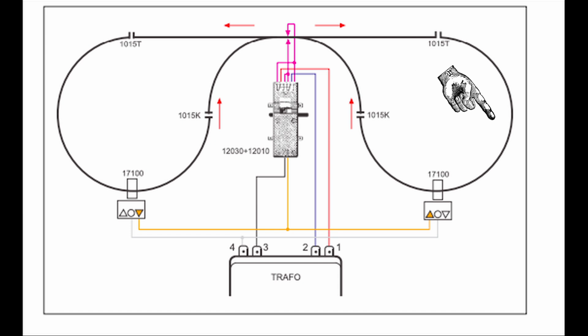Once the trains were in the other loop, the same thing would happen. As soon as they arrived here at the reed switch, that would fire the relay, changing the direction of the main line in the other direction, and we would just keep right on going. So this is how the LGB system worked for continuous operation of a loop-to-loop dogbone railroad.